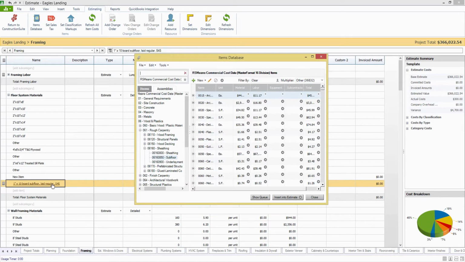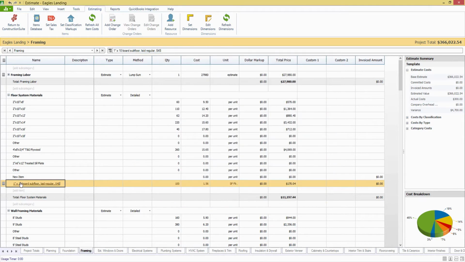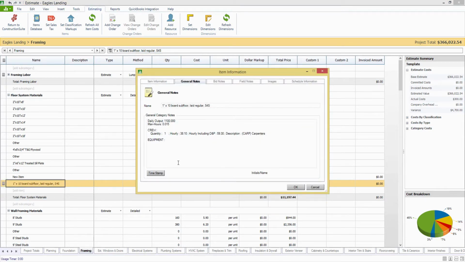it will automatically open up the items database from where we inserted it. Now, when coming from RSMeans, like I showed you a second ago, it will include notes automatically, which will be by default in the left-hand column there. And that is going to allow you to keep track of just the typical notes that you would need for the labor or quantity, or whatever the actual classification is. You'll also be able to insert your own notes here. So if you find these relevant, you can certainly leave them in here, but you'll have general notes, bid notes, and field notes that you can track on your own.